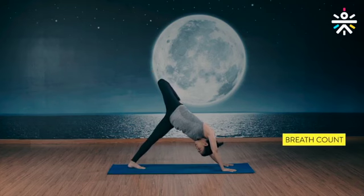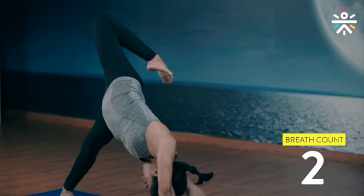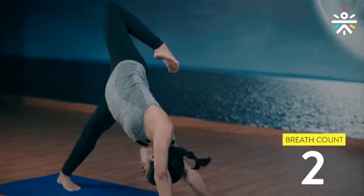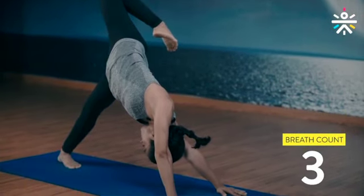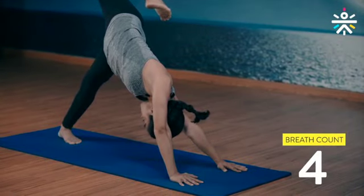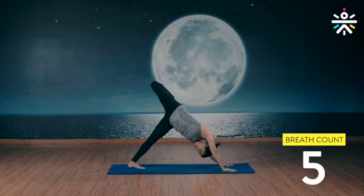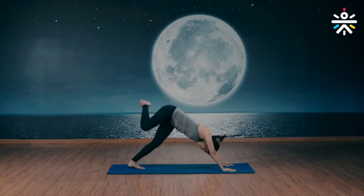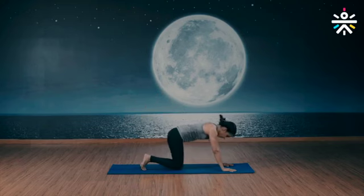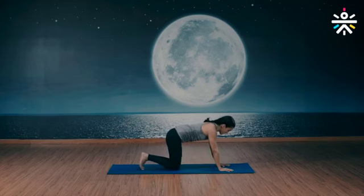5 breaths. Palms flat on the ground. Your left foot flat on the ground. Don't bend your left knee. 1 more deep breath. Now from here, gently bring both your knees down to the ground. Take a deep breath, relax, and let's prepare for the other side.